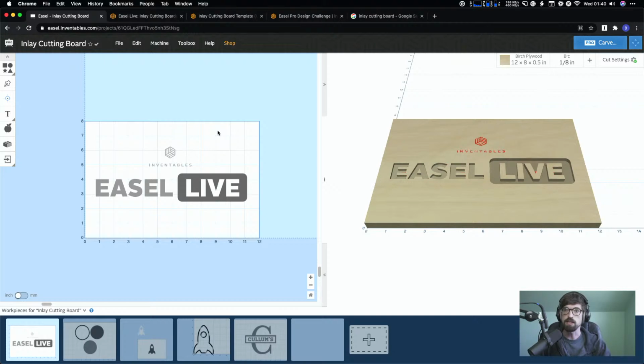Okay, let's see. I did see one question I want to address right off the bat. Caleb asked, great question, are we doing V-Carve inlays today? Okay, so Easel does not support V-Carve inlays currently. I know that's something we have definitely talked about a good bit. And actually, Papa, I feel like I talk about you every week. He just did a video on using Easel for inlays a few days ago. I think he mentioned he's working on one that's V-Carve specific, and you would actually need to use V-Carve, the software, to do that, or some other solutions.